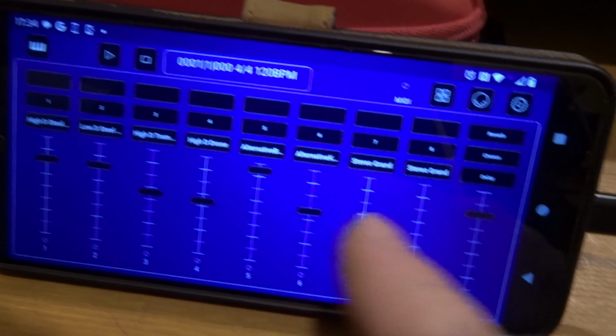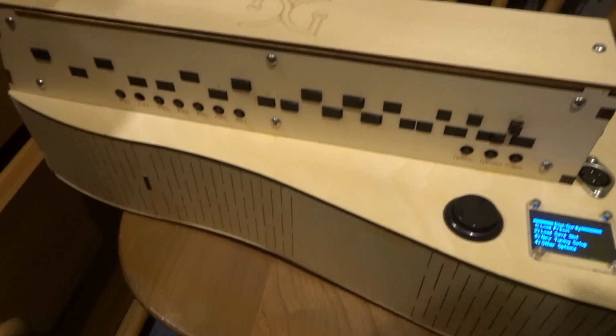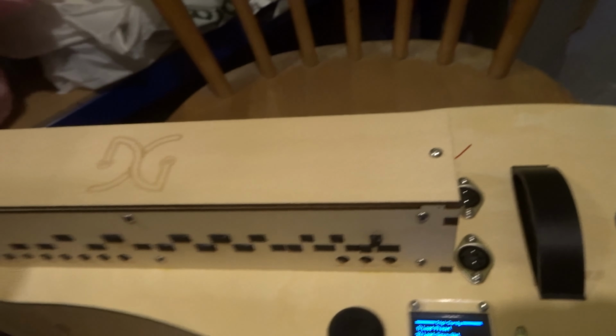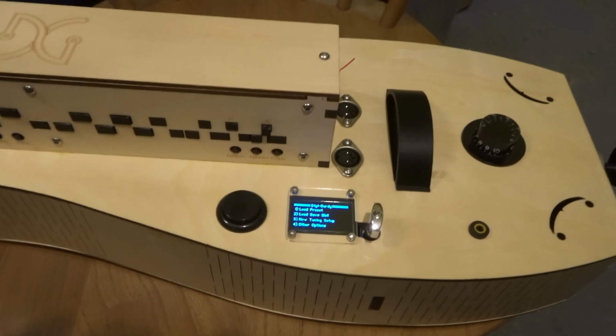Okay, so got it plugged into my phone, got it plugged into the adapter, plugged into the long cable. The long cable goes into here, and we've got power to the Gurdy. There's no warnings coming up saying sorry, I can't supply enough power, because if you remember, we put it into that MIDI mode, which means the Gurdy doesn't draw anything like as much power as it does when you've got the audio board turned on.